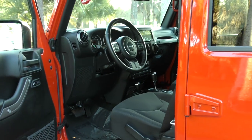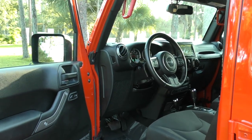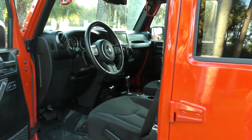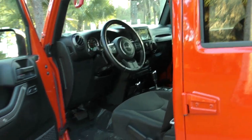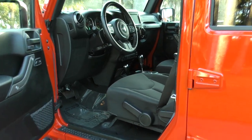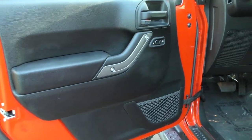Up front, this model was, again, a big change for Jeep. Let me get the key out. I have it in the wrong pocket. In terms of creature comforts, it was the first Jeep to have power windows, cruise control. It's got a fancy, well, they changed the radio in this, but very modern amenities for a Jeep. And the one that got the Purple Heart wouldn't recognize this thing at all. Nice tight door panels, power locks.